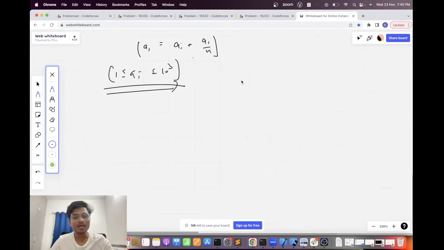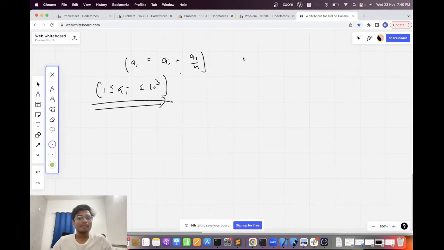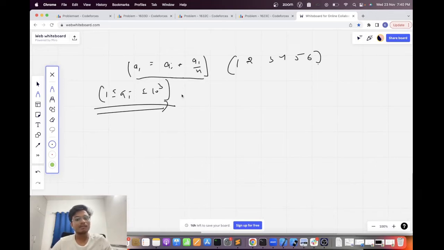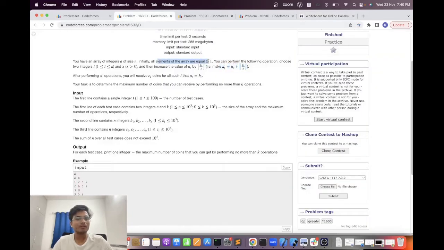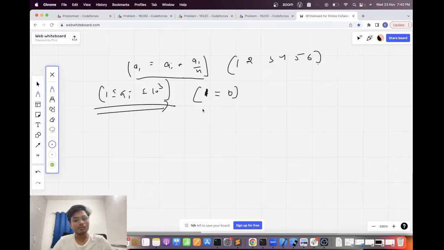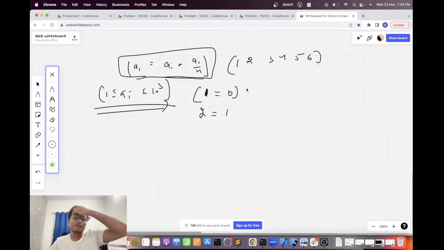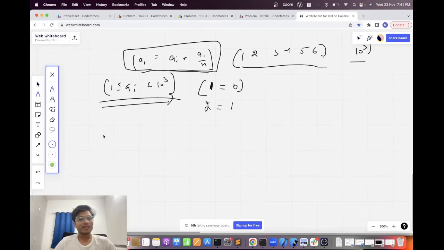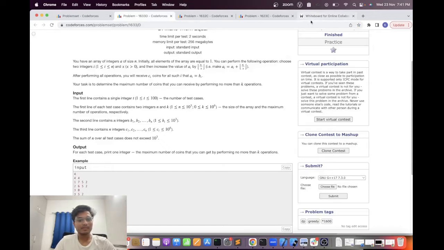So first of all, I'm going to calculate the number of operations we'll take to convert it into 2, 3, 4, 5, 6, using this. I know that for 1 it will take 0, because initially all the elements are already 1. For 2 it will take 1. So I'm going to apply this equation to calculate how many operations are required to make 4, 5, 6, up to 10 to the power 3. After that, it is kind of a knapsack problem.